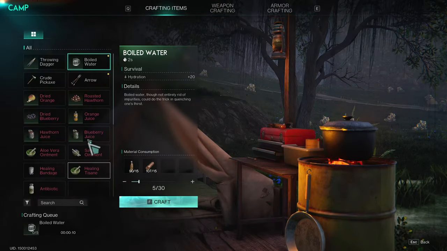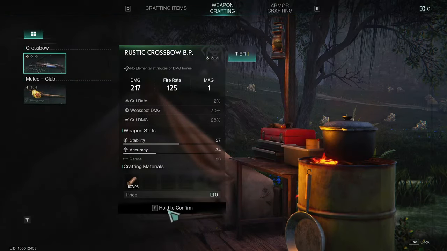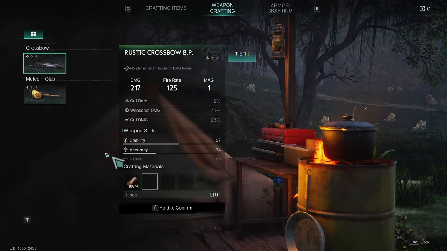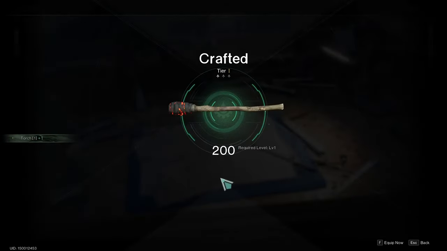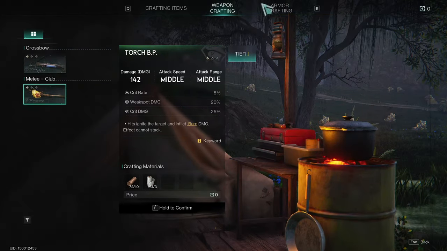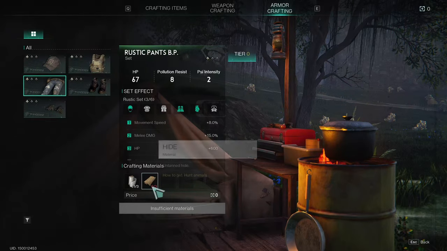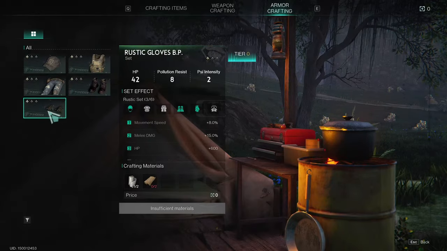Okay, craft weapon. We're supposed to do a crossbow. Equip as primary. Sure. We make this. Yep. Might as well do a torch, right? I equipped it somehow. I'm not sure what I did there. Can we make this? We need hide. Okay, we can't really do anything with the armor.